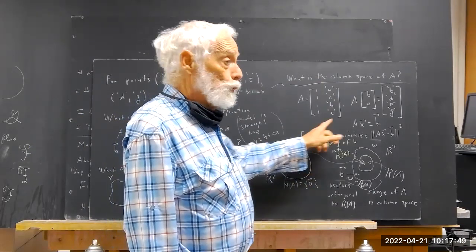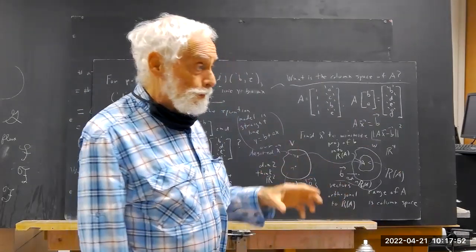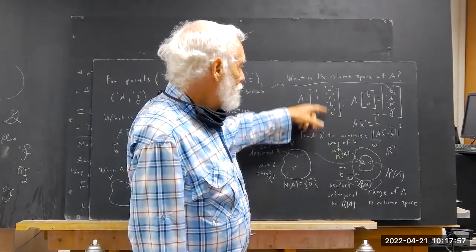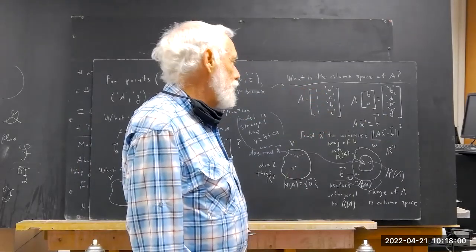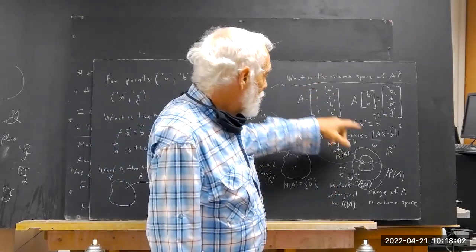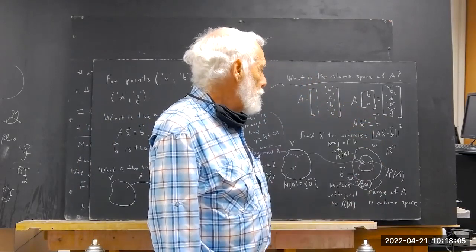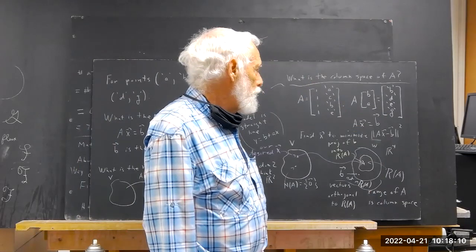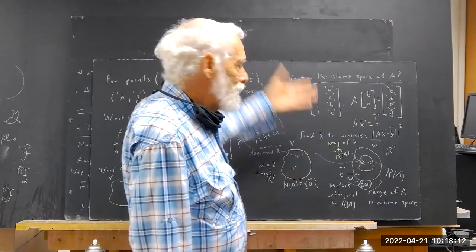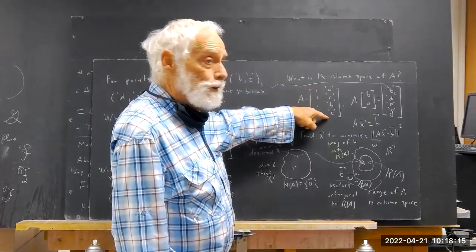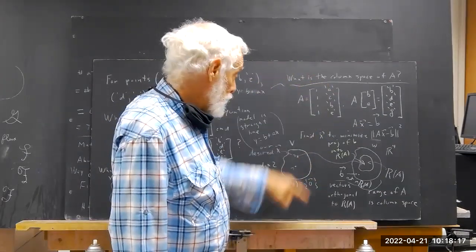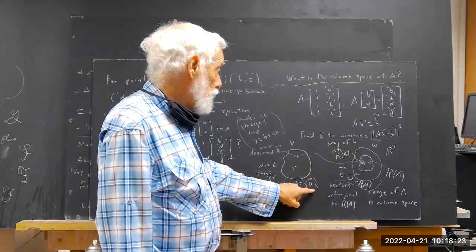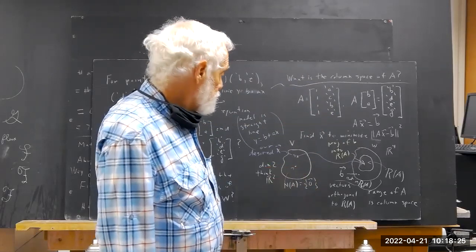I commented that for any real world data that's done with great precision, no meaningful real world data is going to have these numbers all the same. Okay, that's all there is to it. And unless they're all the same, you can see that the rank of this matrix is going to be 2 and the null space is going to be 0. Okay.